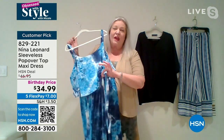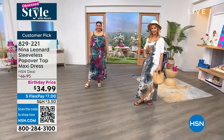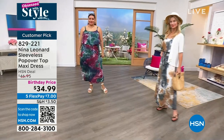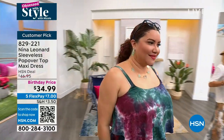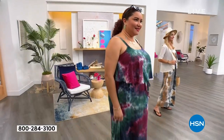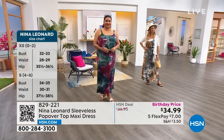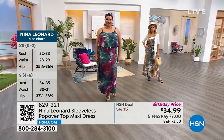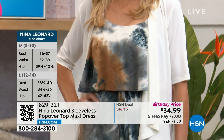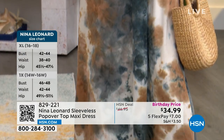And then, of course, you have the wonderful extra control of a string that ties, it doesn't draw terribly tight. So we don't want this to be too tight around that section. And then it just glides over the body. Very easy to walk in, very, very easy to glide along the legs. Feels fantastic on your wonderful hot days. You can easily pair it with a bolero, as I have done. You can pair it with a lot of different types of boleros, but if you go to the website under Nina Leonard, you will definitely see lots of boleros and toppers that match all of these wonderful colors.